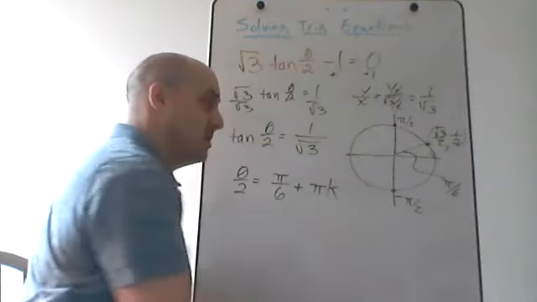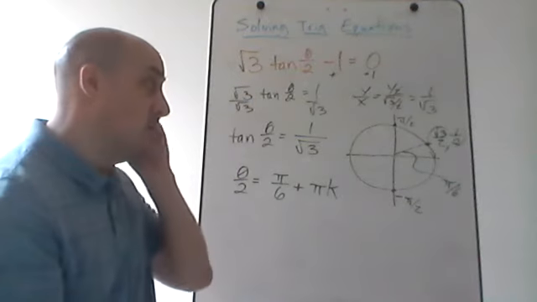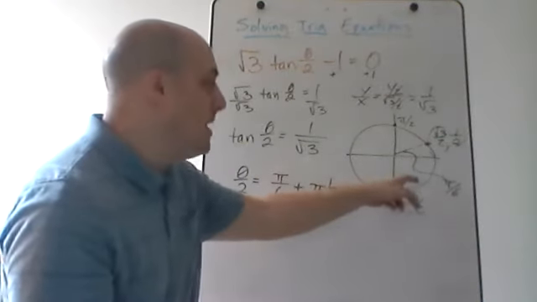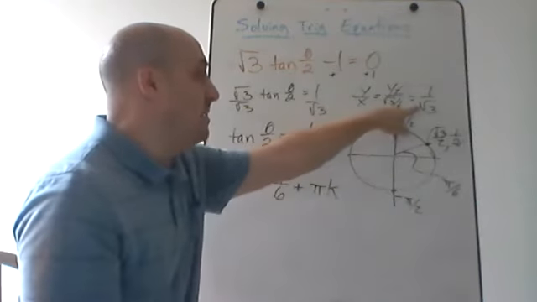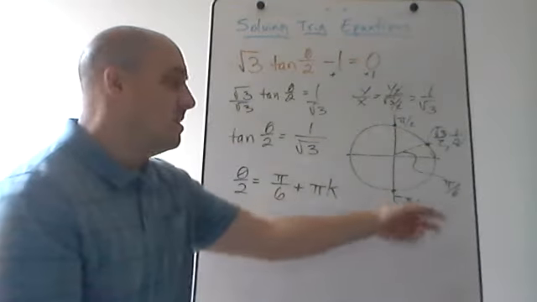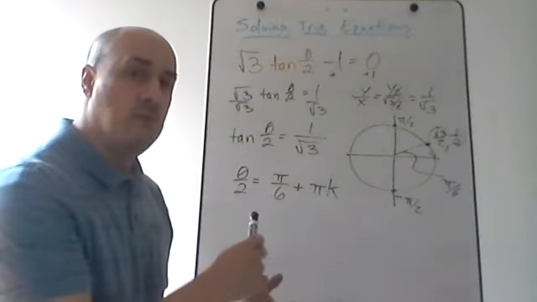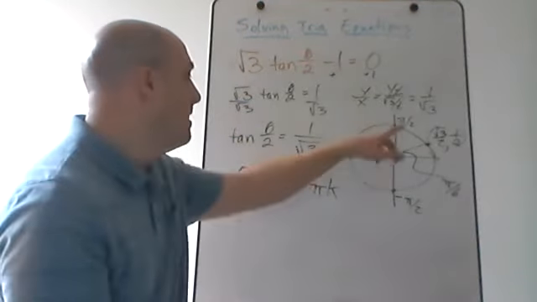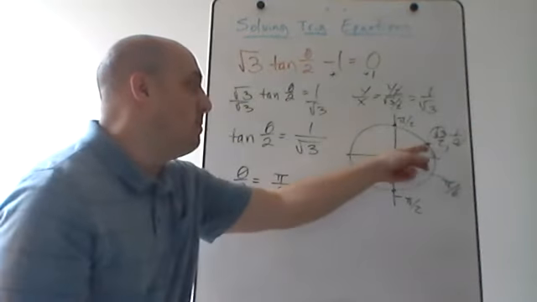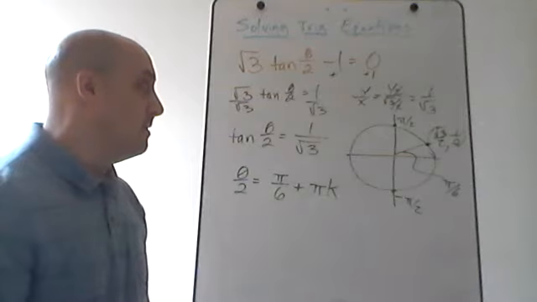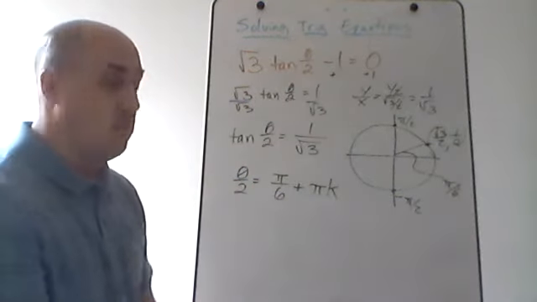The left half of the circle covers all those same values all over again, right? So I don't have to look on both sides of the circle. And there's not going to be any points in the fourth quadrant down here where if I do the y over the x, it gives me 1 over root 3. Because in the fourth quadrant, x is positive, but y is negative. So if I do y over x, it's a negative over a positive. It's never going to come out to positive 1 over root 3. Right? So I know that this point here is the only point on the unit circle, or on the right half of the unit circle, where the tangent is going to equal 1 over root 3.